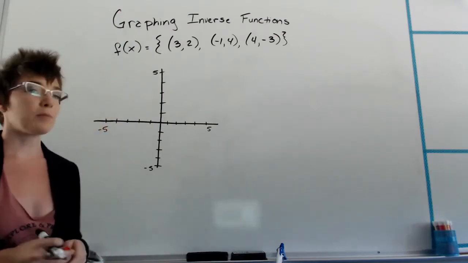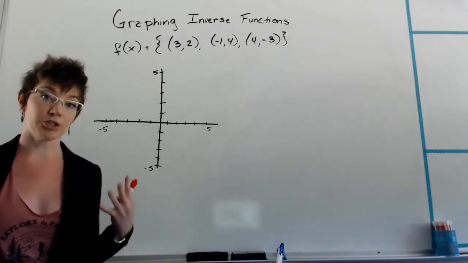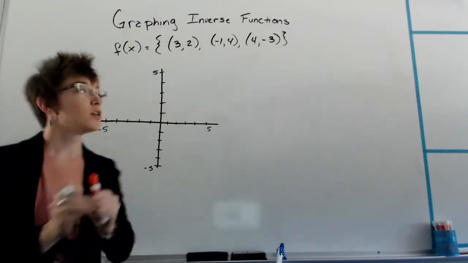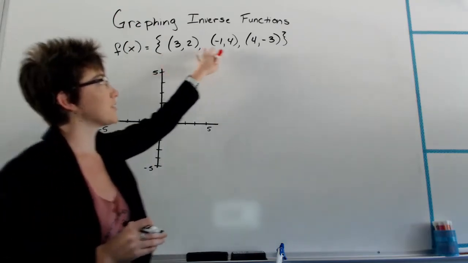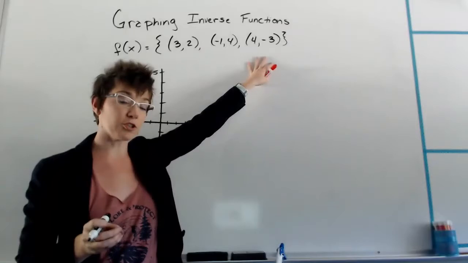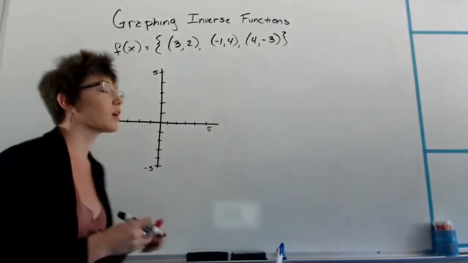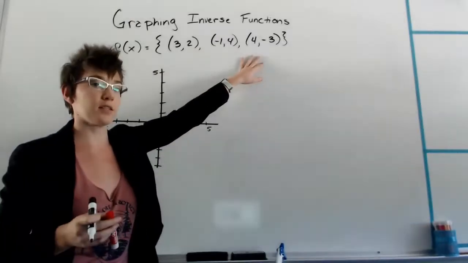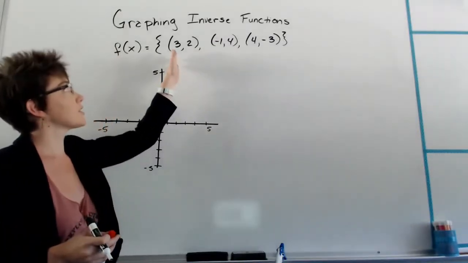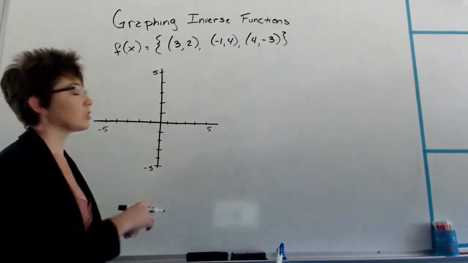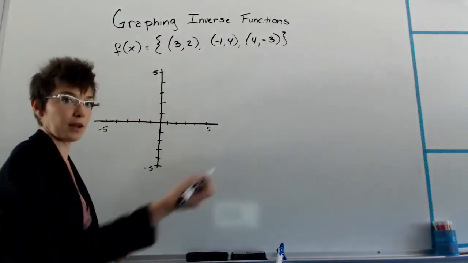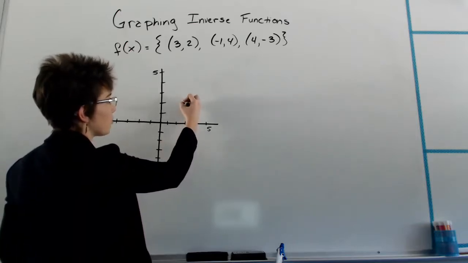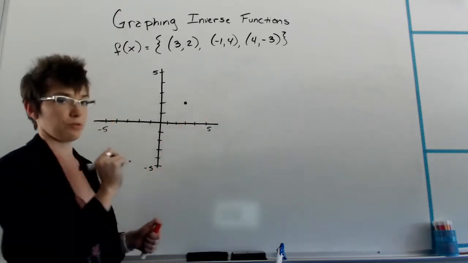Okay, so remember that a function is any relation that takes one input and maps it to one output. This is not a really common way of looking at functions, but it technically is a function. Check it out. This is a set with 3 points in it. It's an xy pair. So this is 3, 2, which if I were to graph it, black pen, this is our function, it would look like over here at 3 and then up 2. So that's the point 3, 2.